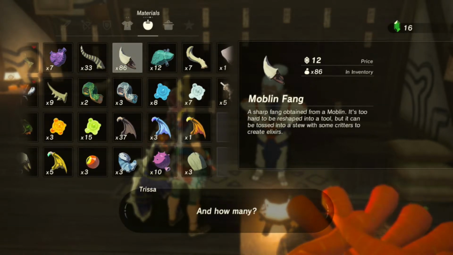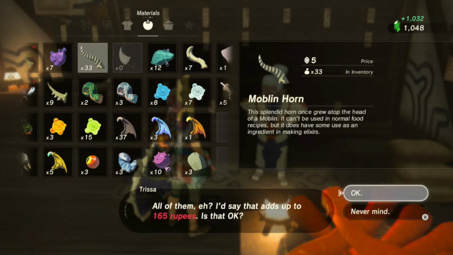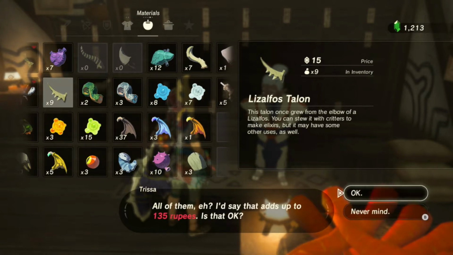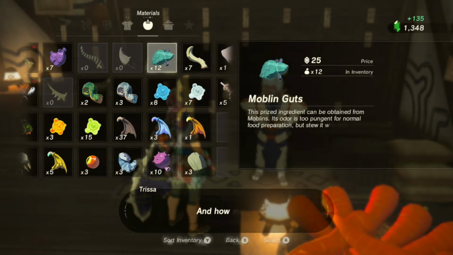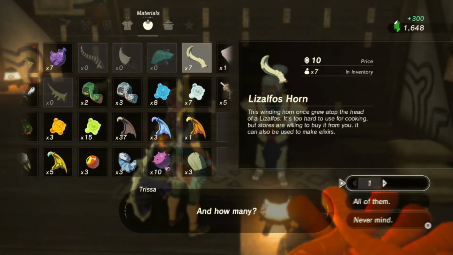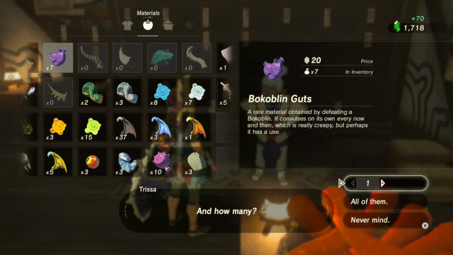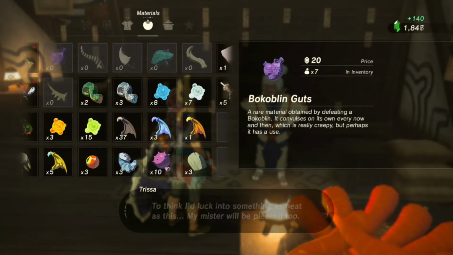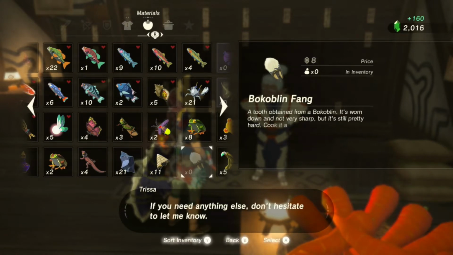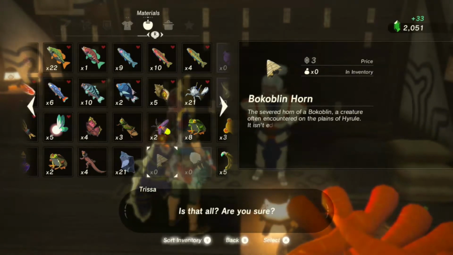Moblin fangs, all of them. That's money. All of them. That's money. Yeah, why not? Oh, jeez, that's 300 rupees. This is probably dumb, but we've seen enough of these bloody things. Yes, I know I could have powered up my Hylian stuff, but I think this is important, too.